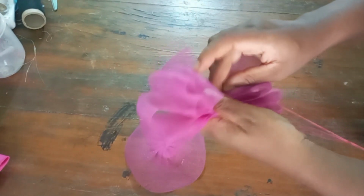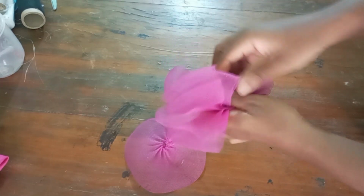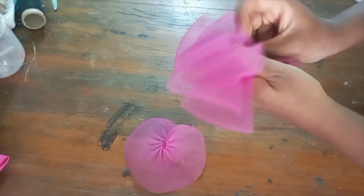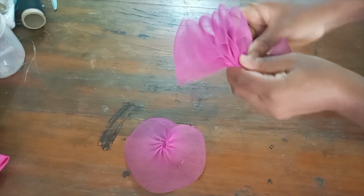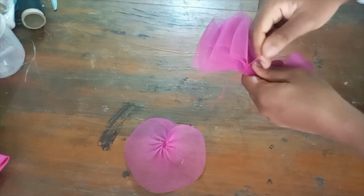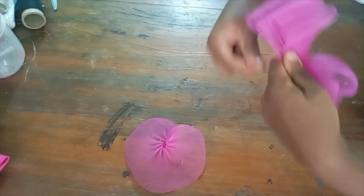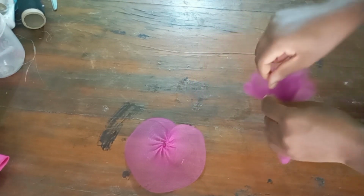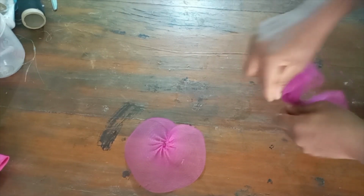Now, after making the loops, press the center to create a loopy bow, securing the middle with some well-placed stitches. Ensure you gather the bow at the center. This is what makes your bow beautiful. And then secure it with the thread. This is where your creativity can shine. Feel free to experiment with different arrangements.